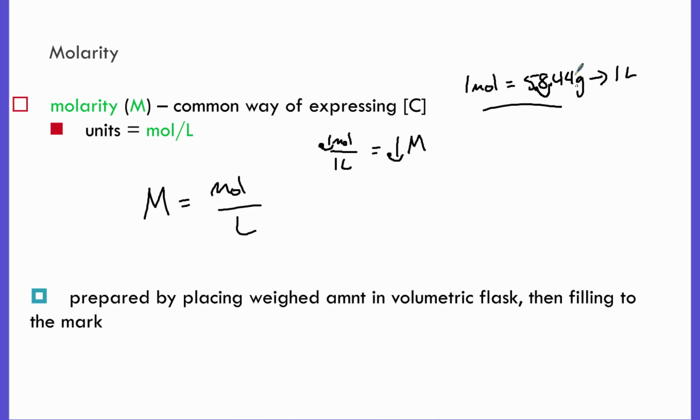Normally in class, we're having to add up the pieces to come up with a molar mass. But if you have the chemical, the substance in front of you in lab, it says right on the bottle, right on the container, the mass of that stuff. 1 mole of this weighs 58.44 grams if it's salt. If it was sodium hydroxide, it would say 1 mole is exactly 40.00 grams for sodium hydroxide, right? So you don't usually have to do much math when you're making a 1 molar or 0.1 molar solution. You just have to decide if you want the decimal where it was originally or 1 to the left, right? And you'll use a 1 liter solution either way because that just makes the math easy, right?